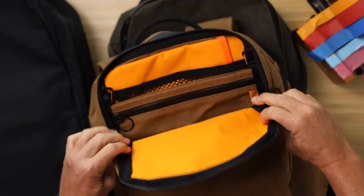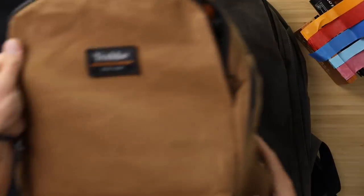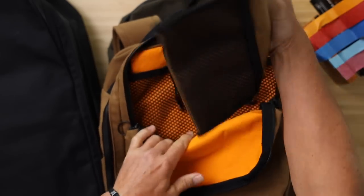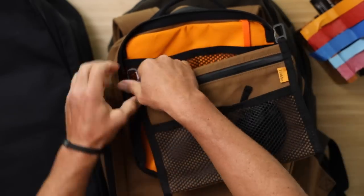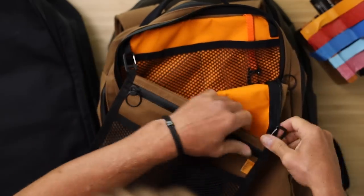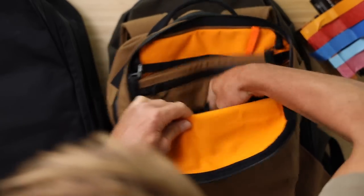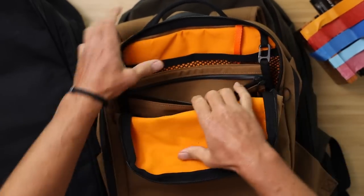Number one, this top front pocket right here is a perfect size — surprisingly useful. There's a little sling that goes around; it's like a little throw-everything-in-my-pocket pouch. Take that little strap off, and this thing clips in like so. You've got an extra little organizer and it's not bulky — it's there if you need it. You can also put that in the main compartment, which has a couple of spots for it.